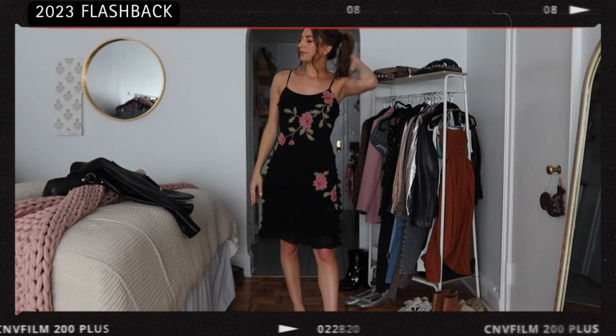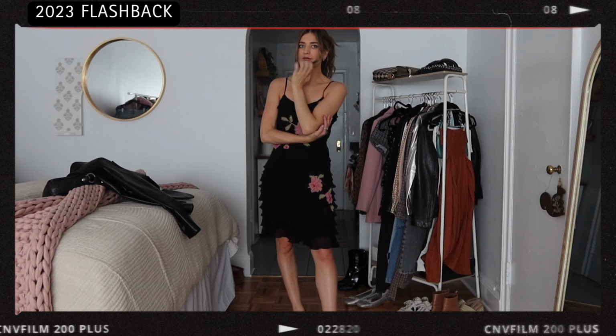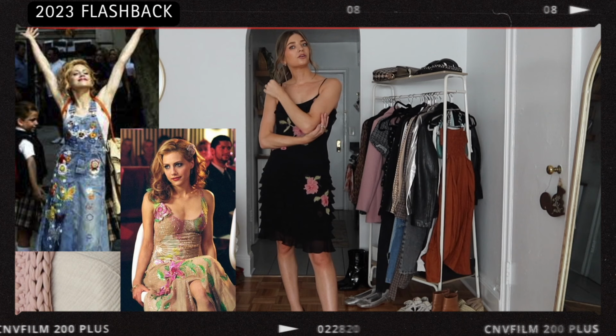And I put in a claw clip because it's giving very much Jennifer Aniston, or, who is that woman from Uptown Girls? Molly? When she smiled, but her real name isn't Molly. I literally don't remember her name. Megan Murphy. I can easily Google this, but I don't want to move my camera.